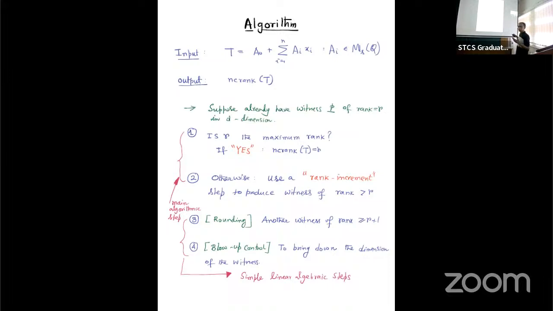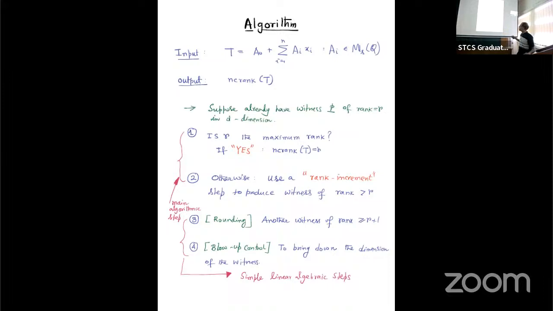No, but when you go from R to R plus 1, the P you started with was in D dimension, right? All the n matrices were D cross P. Now, when you say that the rank is greater than R and then you round it up, this step will increase it. Rank increment, okay, that will increase. There are two things. Here also it will increase, and if you don't, then the entire outer loop will also increase the dimension.